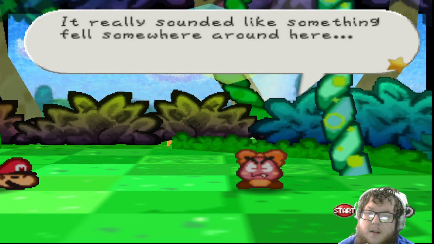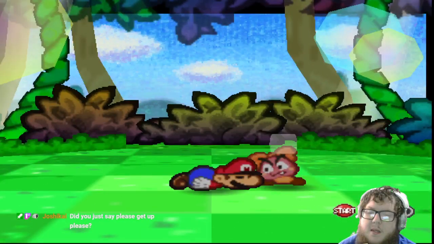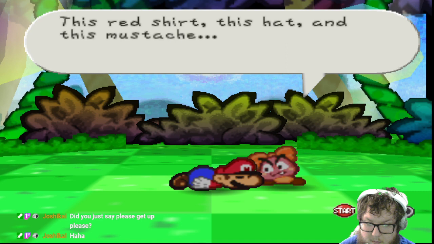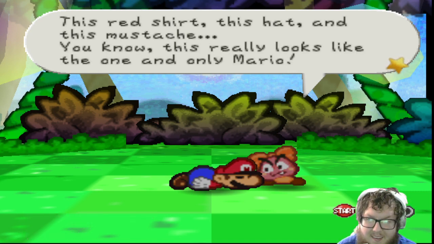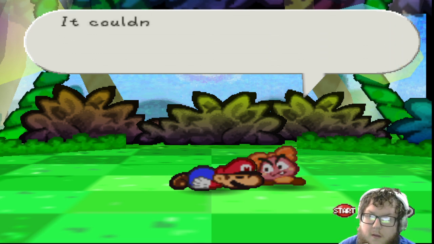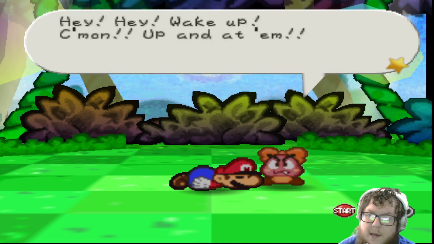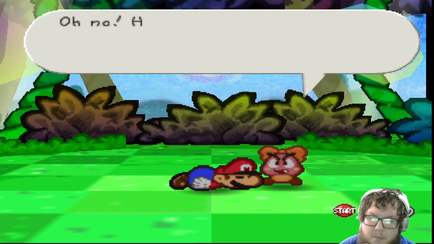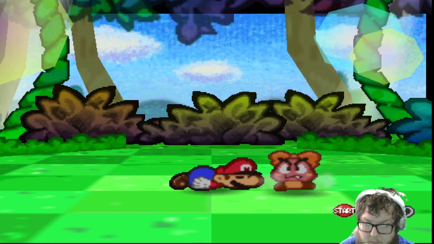It really sounded like something fell somewhere around here. Oh, who could that be? It's-a me! Did you just say, please get up, please? Haha. Yes. I don't know if this red shirt and this hat and this mustache really looks like Mario. It couldn't be, could it? The real Mario? Hey, wake up. Come on, up and at him. Oh no, he won't wake up. Oh, what am I going to do?